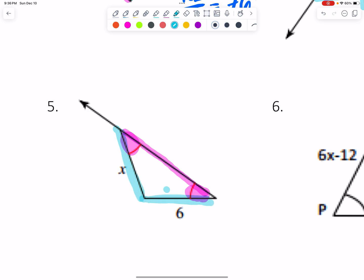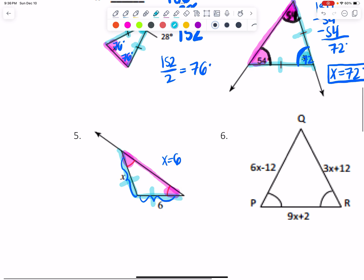So here are the legs. I get to add congruence marks on those legs. So what is the value of x? The value of x is just 6. If this leg is 6 from here to here, then this leg must also be 6 because of those markings. If I did not have those pink markings, I would not have been able to solve this problem. But it's an isosceles triangle, so the legs must be congruent.